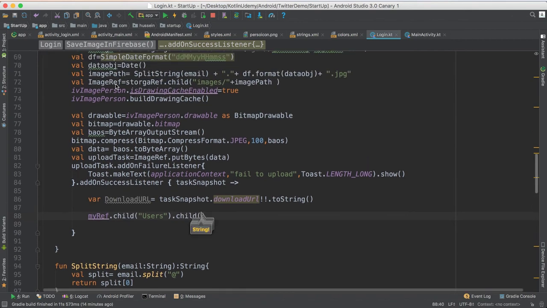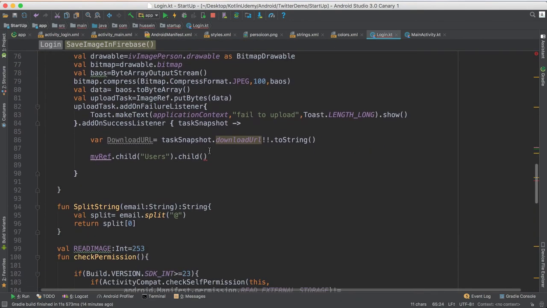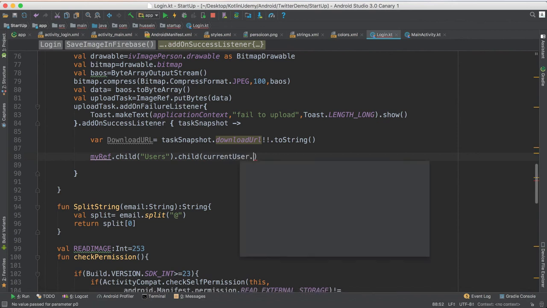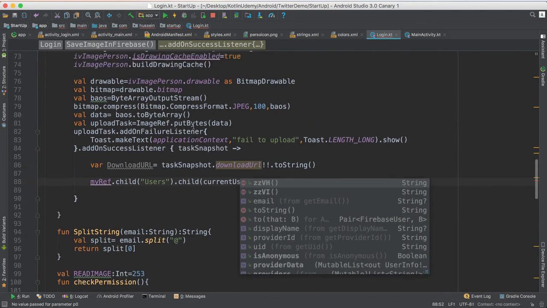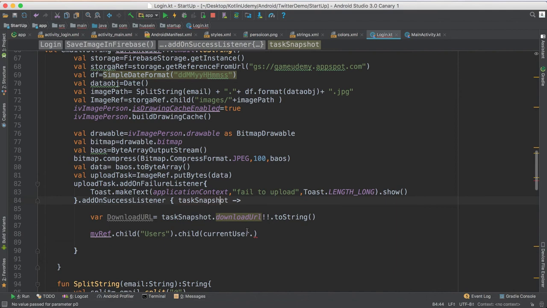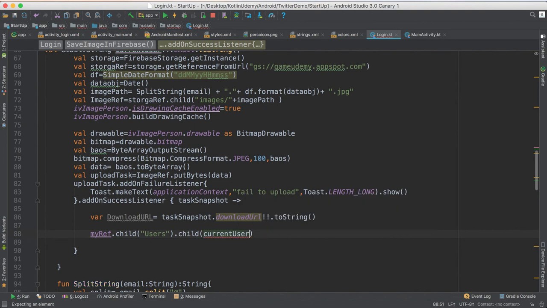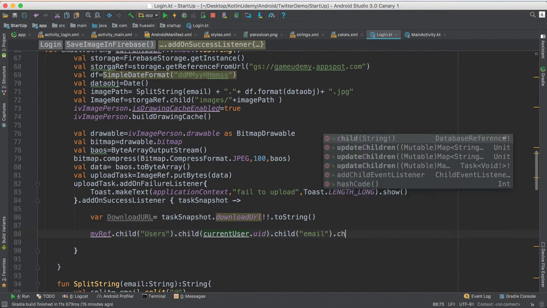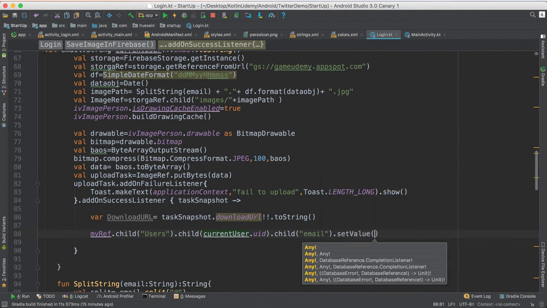You remember here we have the information about the user, which is the current user. I have the UID. Every user will be identified by his UID, or, if you want, by his email, which is what I prefer, because we need to separate it. So I say email, because when I want to access it, I just access it by UID. This UID has a child, named email, and that child has a set value, which is this one, current user dot email.